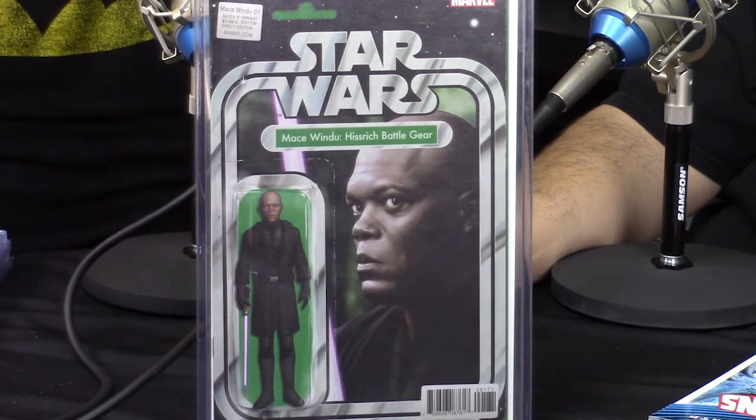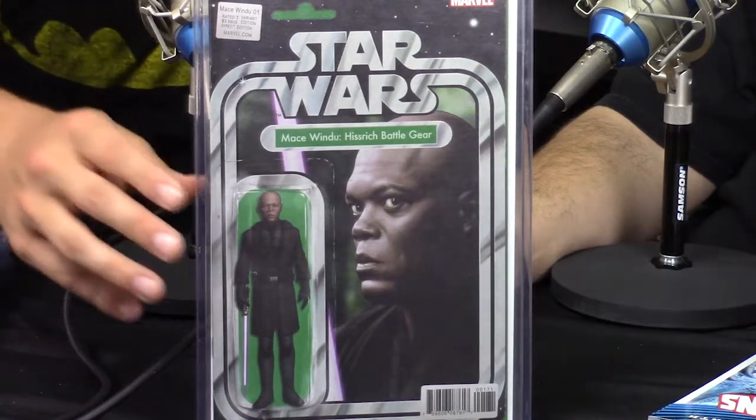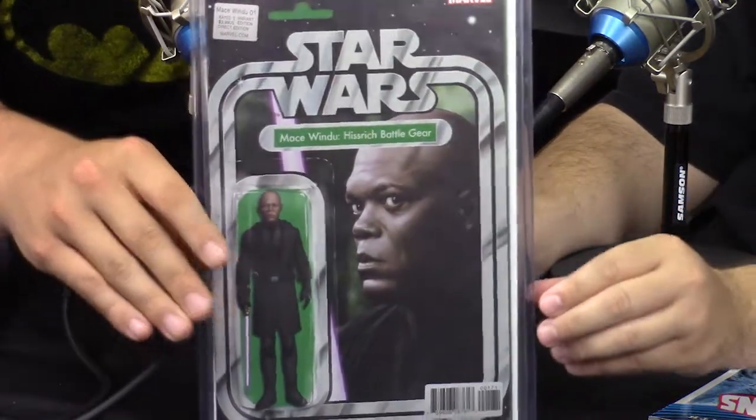There's a couple shots in the comic that I enjoy. I have been pretty critical of this. I was not impressed by the art overall in the first one. But yeah, I'm a big fan of this guy. John Tyler Christopher doing the cover, I believe. It's pretty cool. That's number 5.